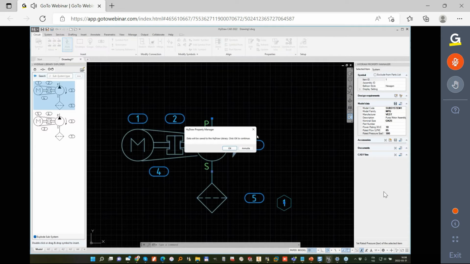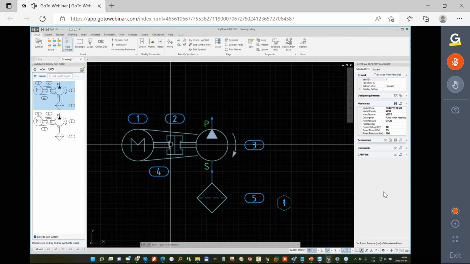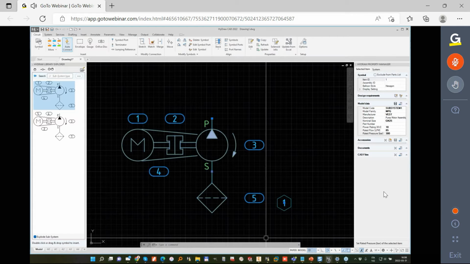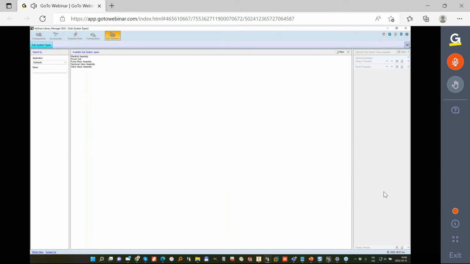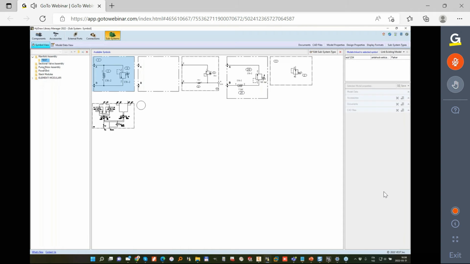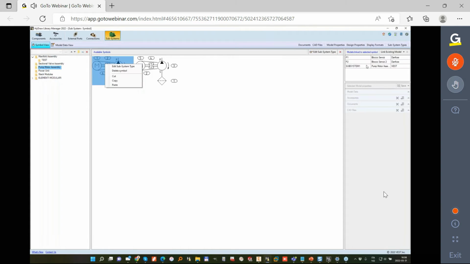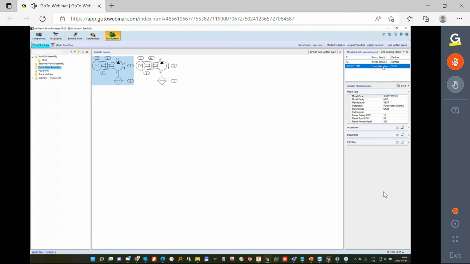When we save this subsystem to the library, the subsystem will be attached to this symbol. So if we go back to the library manager and go to exactly that symbol, we will be able to see now the subsystem 1, pump motor assembly, Vest. We can do change. I show you this command. It's applicable also to the component itself. If you realize that you made some mistake, maybe the rated flow is not 85, it is 120 liters per minute, you can change it in the library manager itself and save.